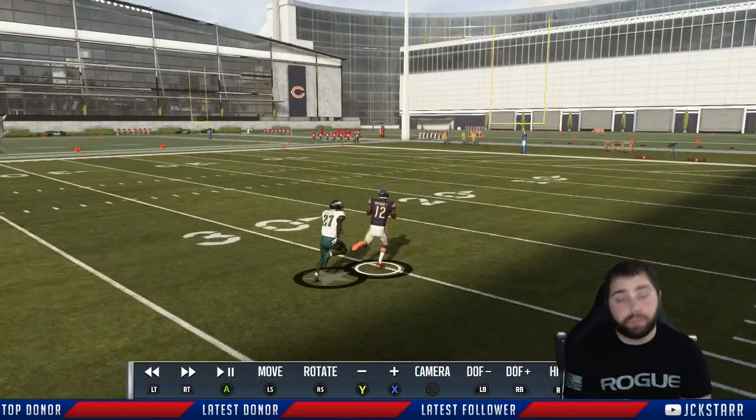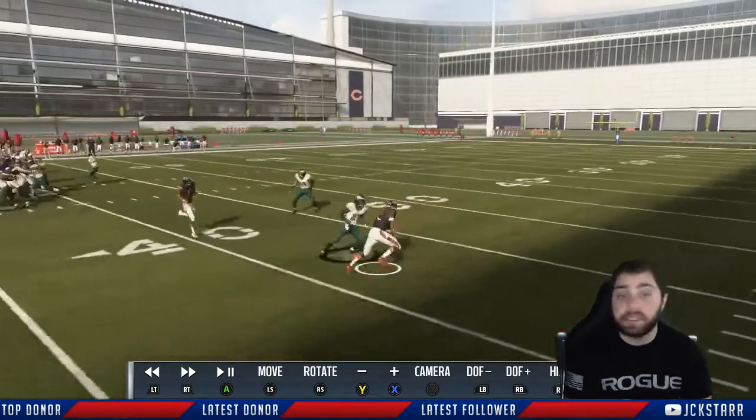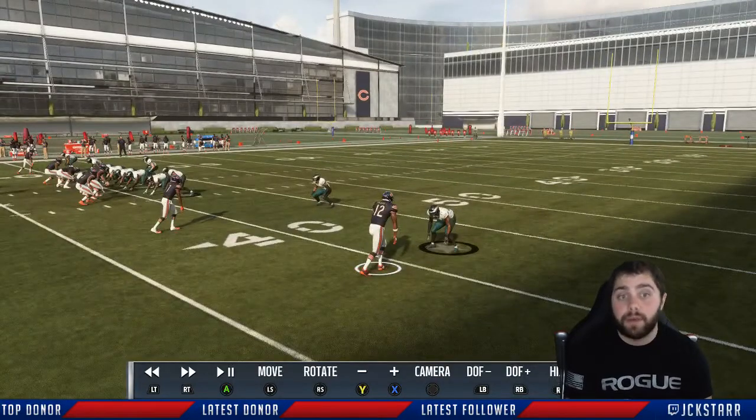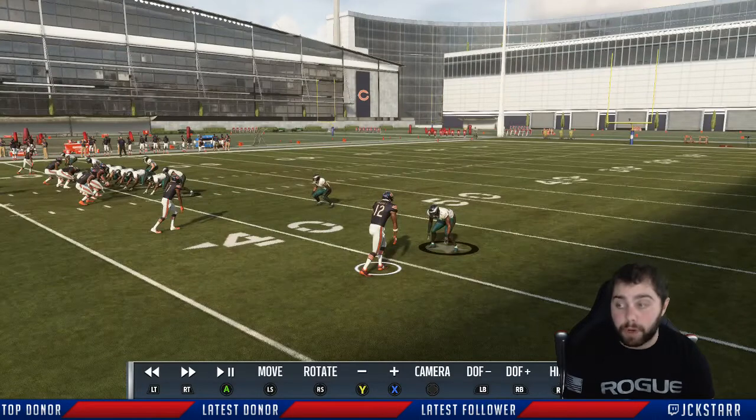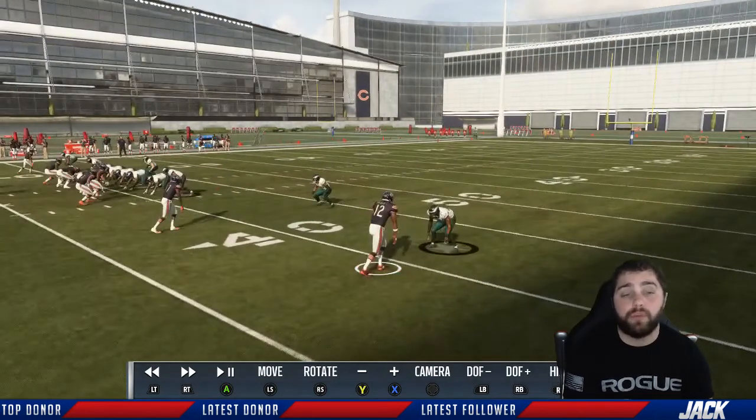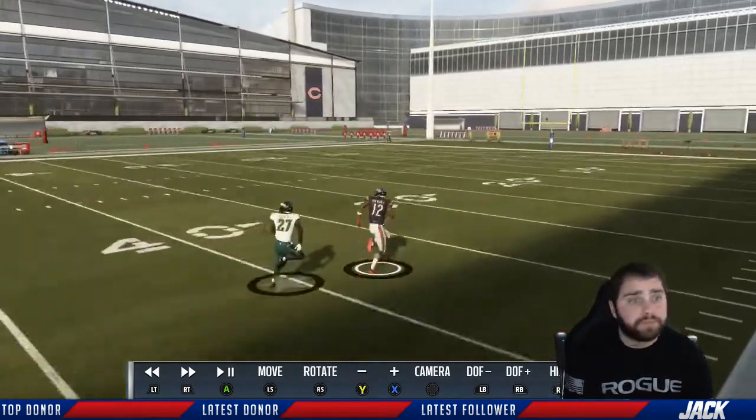And if you're in MUT, you're playing with a much better quarterback, you're playing with a much better wide receiver, and it really does not matter who the cornerback is because it's an animation problem. It is not a ratings problem. The rating problem comes into play with the wide receiver's speed. It has nothing to do with anything else. So as long as you run this play against man press, you potentially have a one-play touchdown.